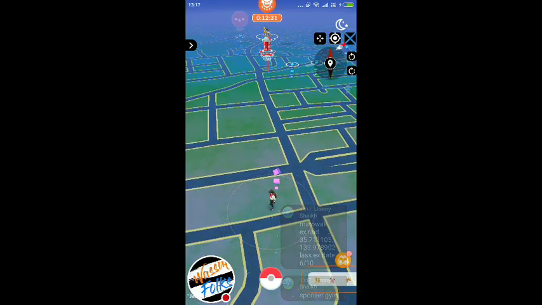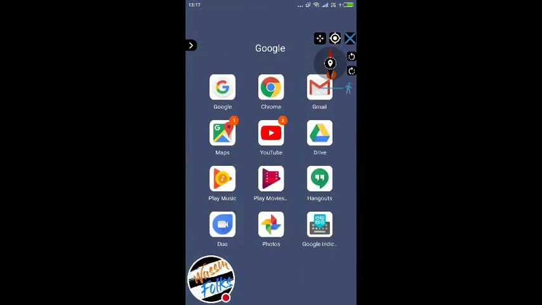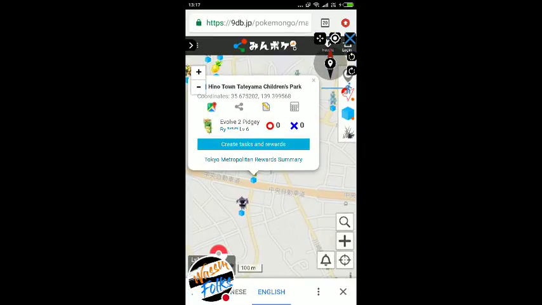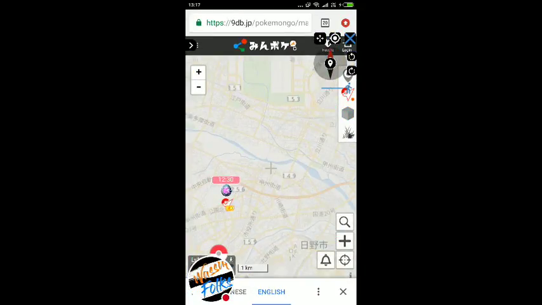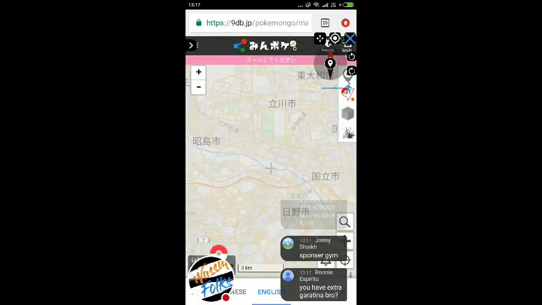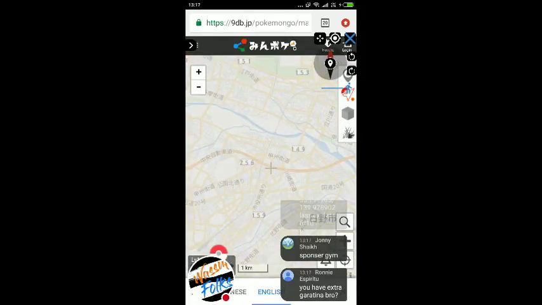But right now I'll be doing EX Giratina raid, guys. I will do EX Giratina raid. Thank you so much, Johnny bhai, for giving me Alolan Marowak raid. And thank you so much. Let's find some EX raid. We have extra Giratina, bro.